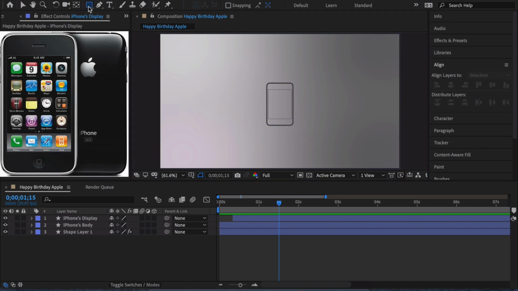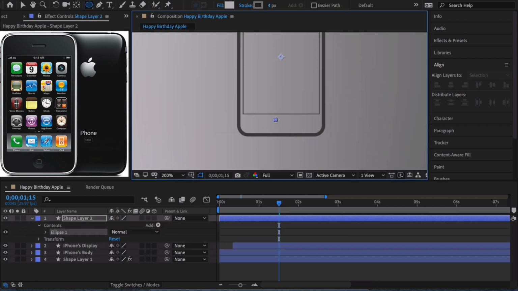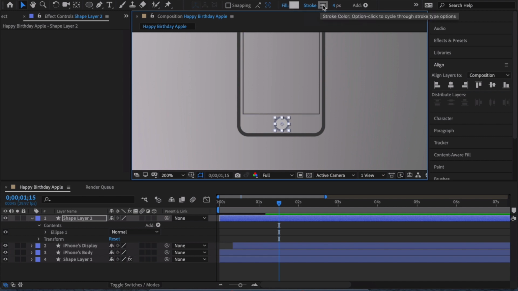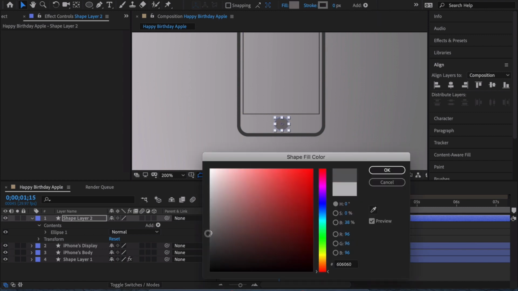Next step is to add iPhone 3GS's home button. Choose the Ellipse tool and pick up a little circle. Make the fill color darker.